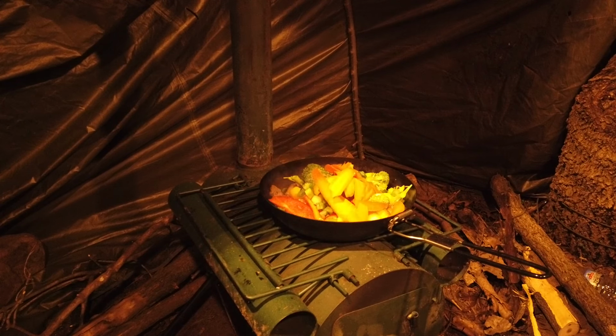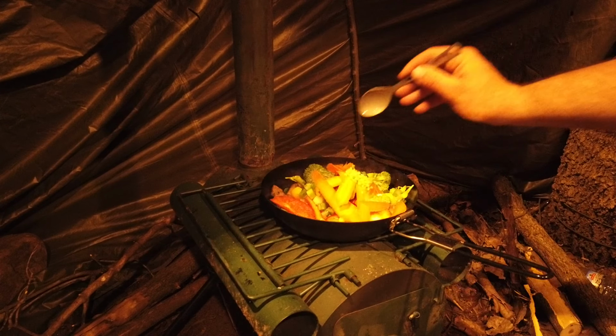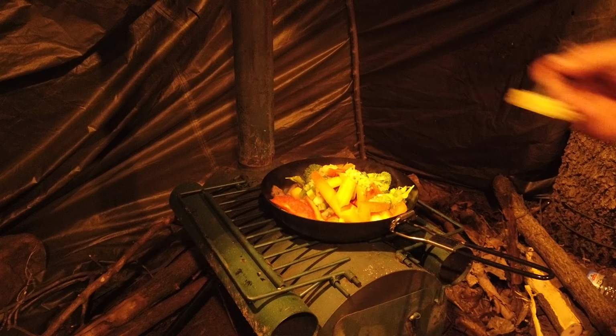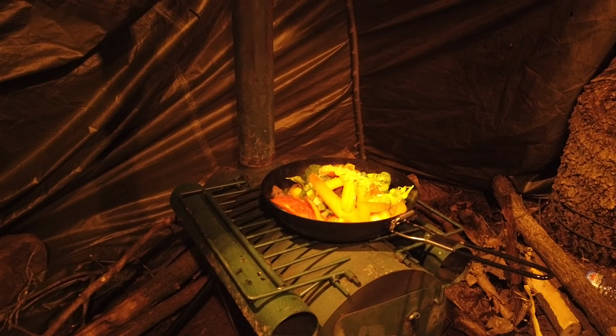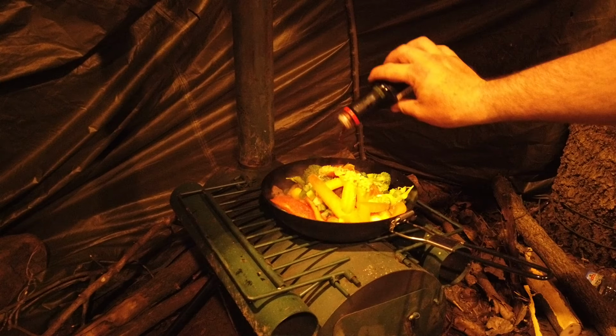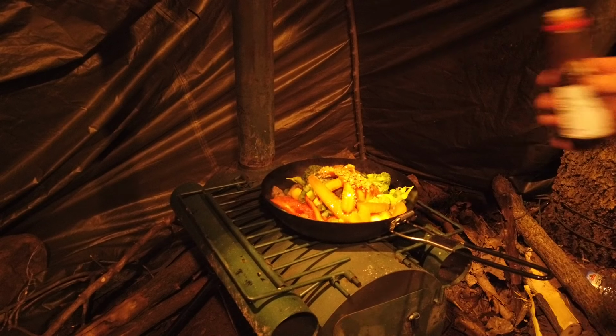Alright, I'm going to let that steam for a little bit and I'll get back with you. Almost forgot. Got to add some garlic. Some minced garlic. And I gotta add a little bit of soy sauce. There.